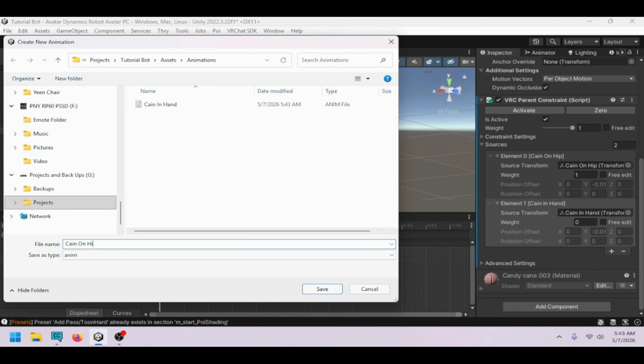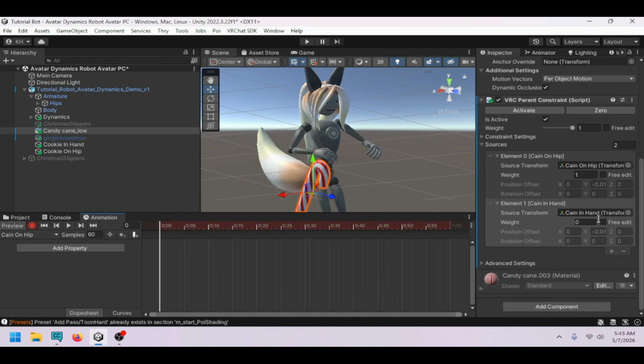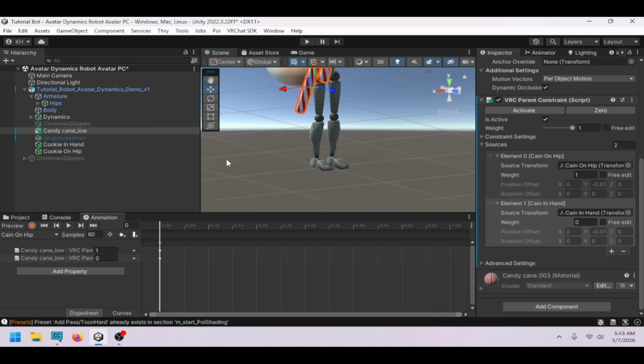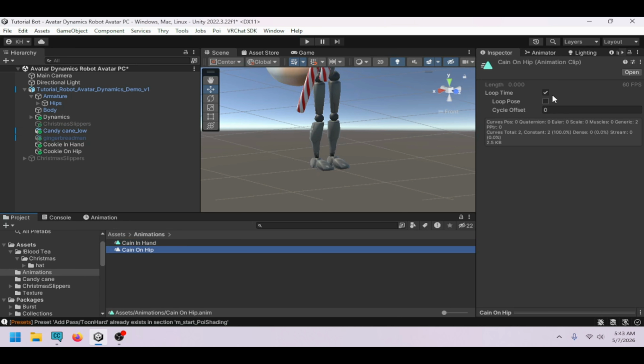Cane on hip, without that. And now it's just making it set to 0, whatever the default is. I probably don't need this animation, but I'm doing it just because. And I don't need to have the loop time, it doesn't matter with those because it's a 1-frame animation.